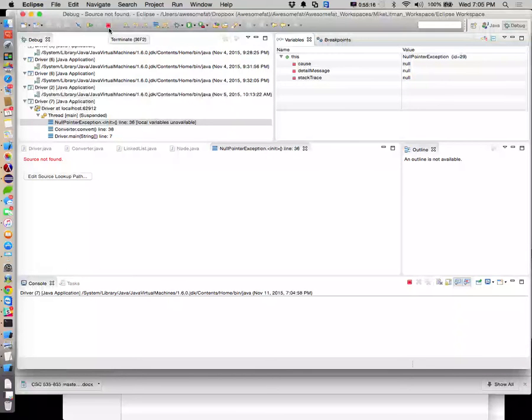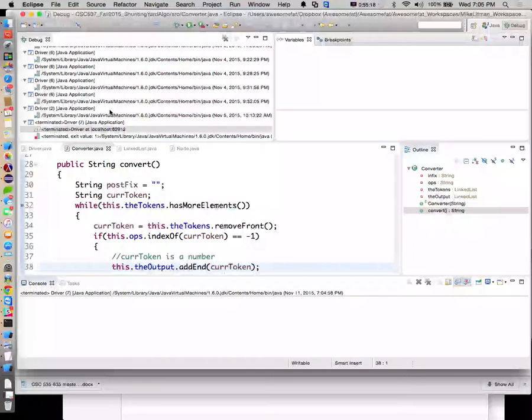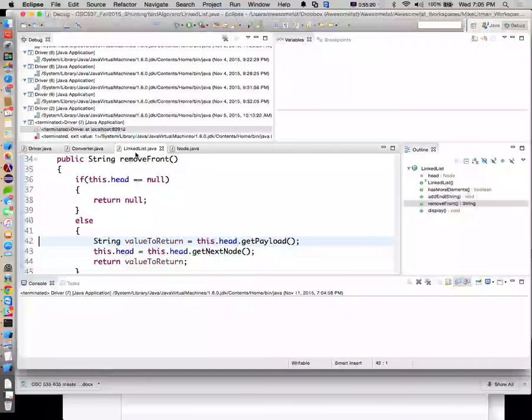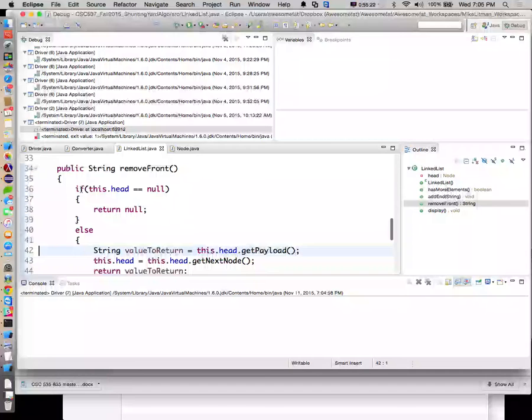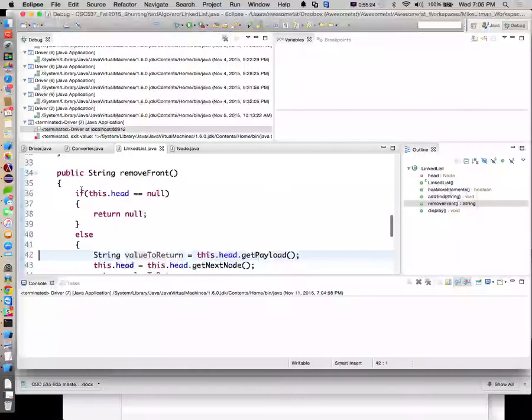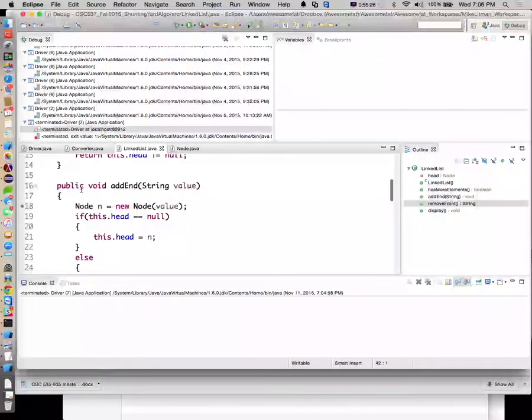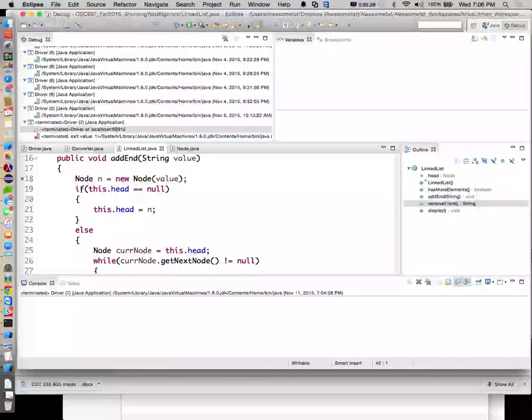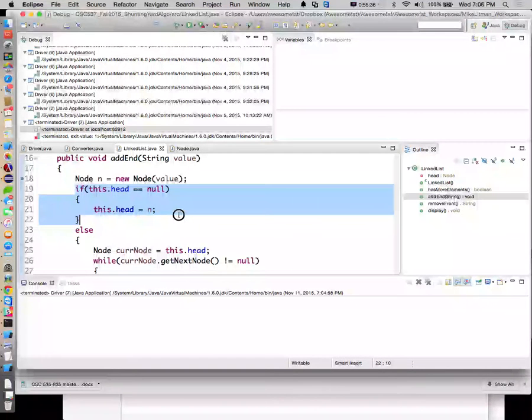First line in addend looks kind of very connected. Return null. Why return null? Well, you're talking about addend. Yeah. Why don't you make the add flux if head equals null? Just go this add front. We don't have an add front. Well, all we wrote is addend. So we just make head point to the front.